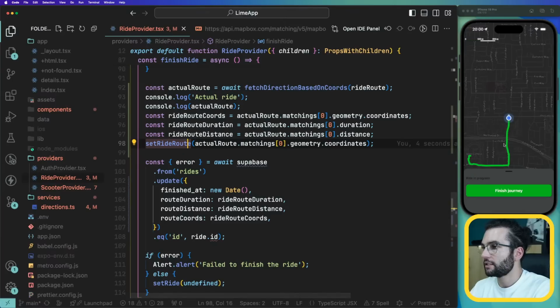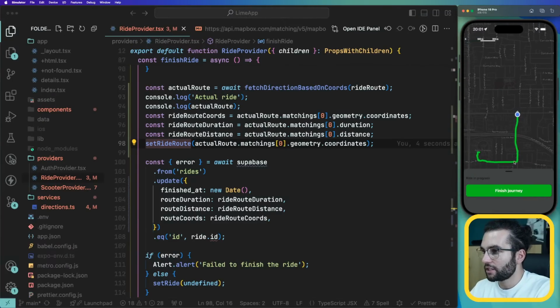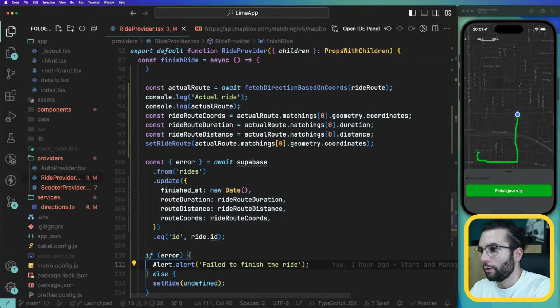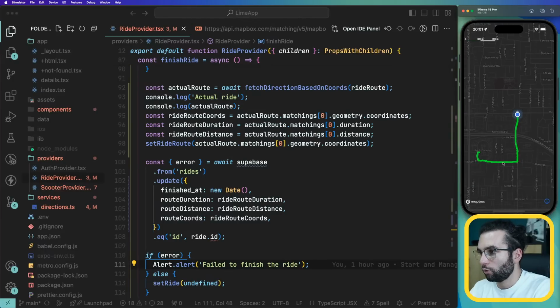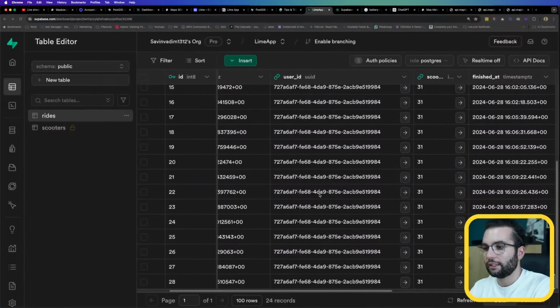Let's give it a try and see if it will work. Now we have some coordinates and so on. We can do finish journey. It will properly add it there. And it saved the data in the database.